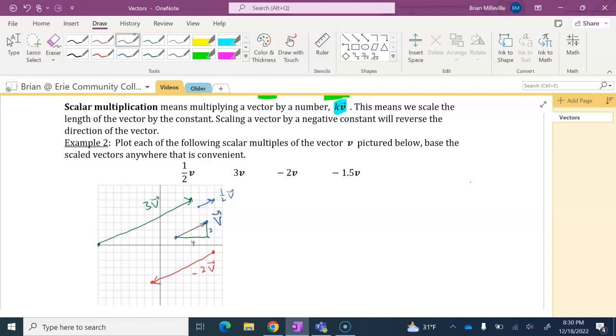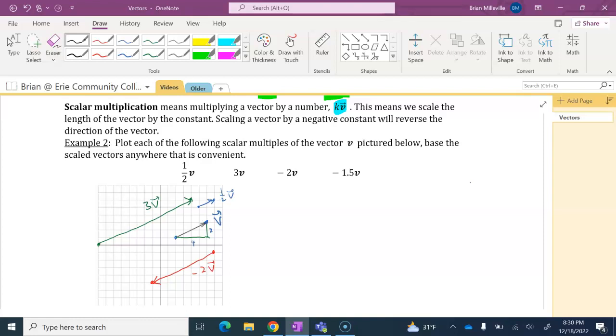If we're going to draw the vector 1/2 v, and I've got it already drawn just for time's sake here, we're going to go from any point we want to start it at. I'm just starting it here. We're going to go 2 to the right and 1 up to draw that vector 1/2 v. And notice it's parallel to it, just half as long. 3v, all right, so instead of going 4 right and 2 up, we're going to go 3 times as long. So we would have to go 12 units to the right of our starting point and 6 units up to then draw that vector 3v. Negative 2v, we would go 8 units, but this time left from the initial point to the terminal point.